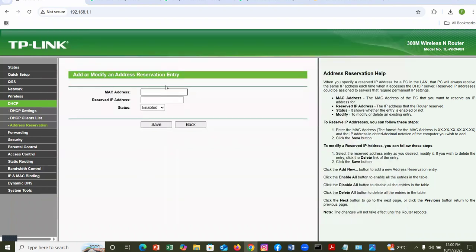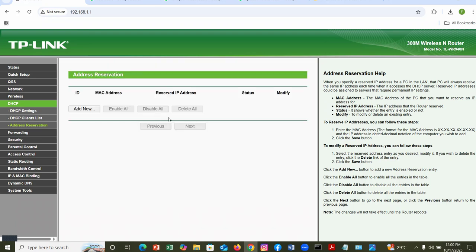So once you get the MAC address, you put the MAC address inside this box. Now put the IP that you want this guy to be giving your system every time. Maybe I want this guy to be getting 1.100 every time. And you enable the status. If I save, it means that this system will be getting 1.100 every time it requests for an IP. So that's the function of that reservation. So I'm not going to save.